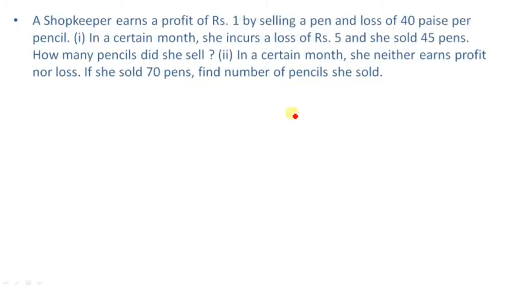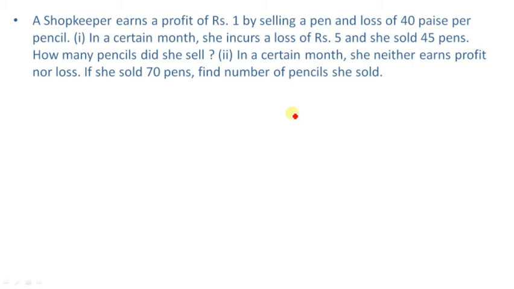Now let us see a real life example of how we apply division of integers in day-to-day life. You can see a question on the screen. Let me read the question. You can also find it as example number 7 on page number 25. So let us not waste our time, let us see what the question reads. A shopkeeper earns a profit of rupees 1 by selling a pen and a loss of 40 paisa per pencil.